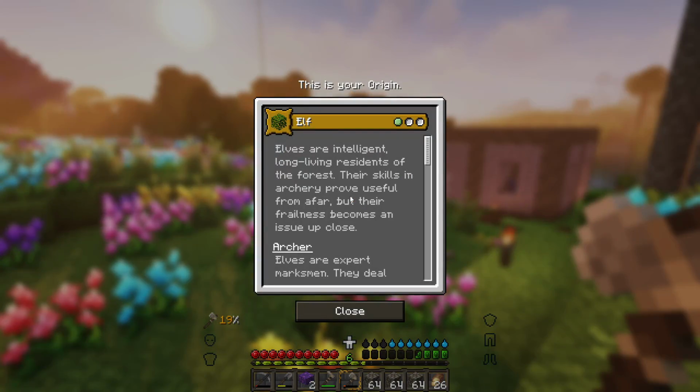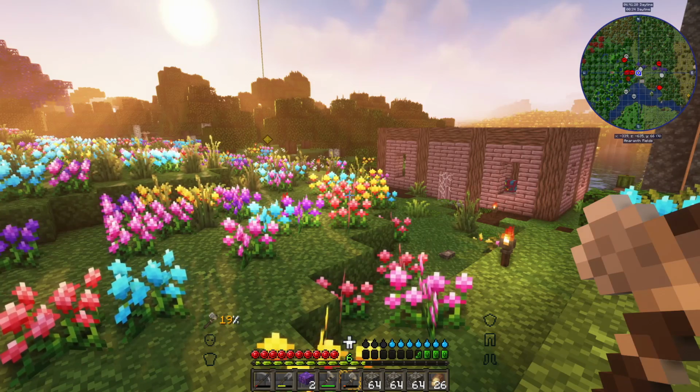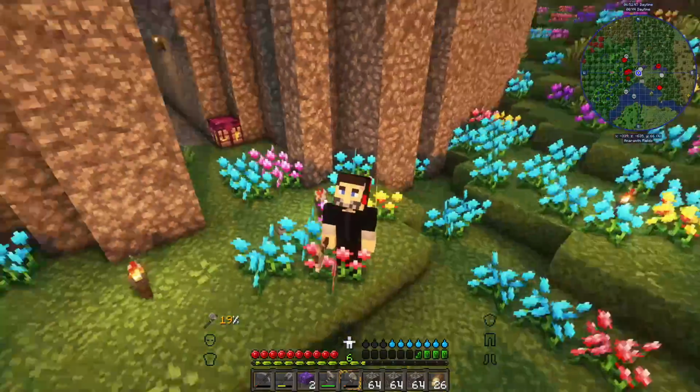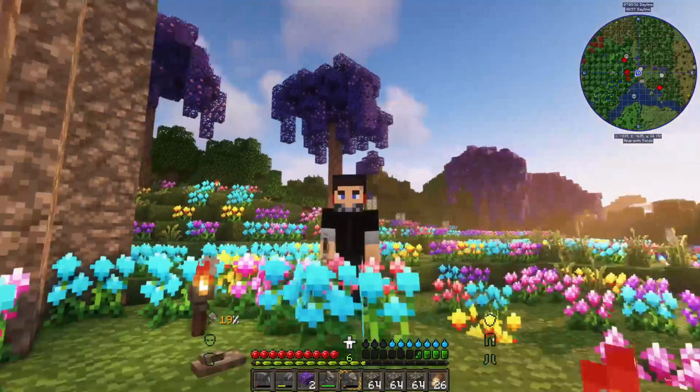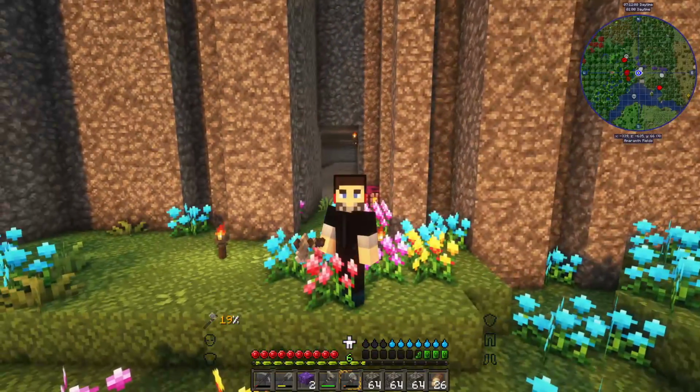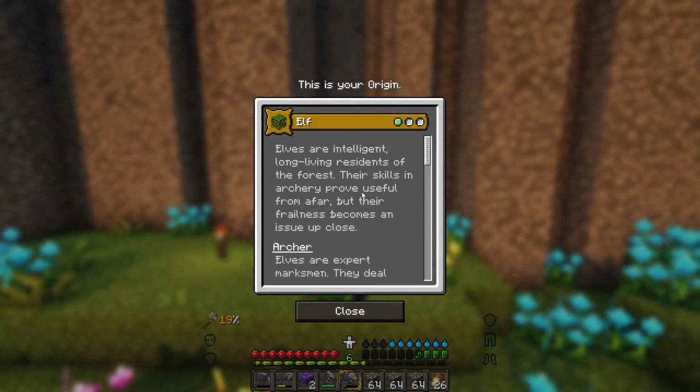This pack has origins in it, but what's different is that my origin randomly changes every morning when the sun comes up. The sun just came up, as you can see behind me, and I transformed into an elf. We were a troll before, and now we have transformed into an elf.